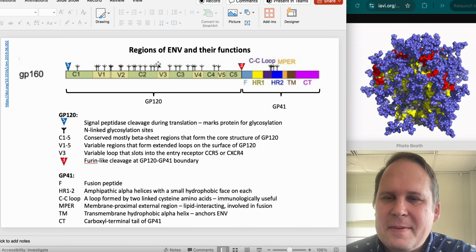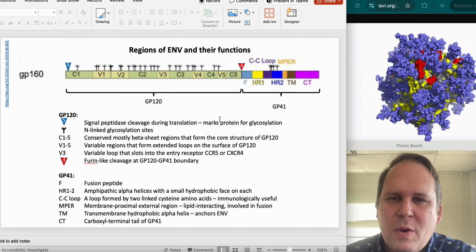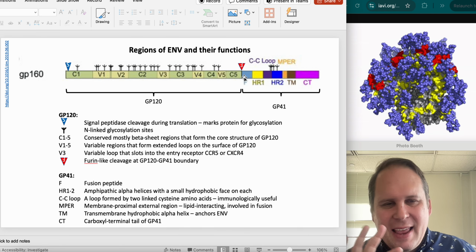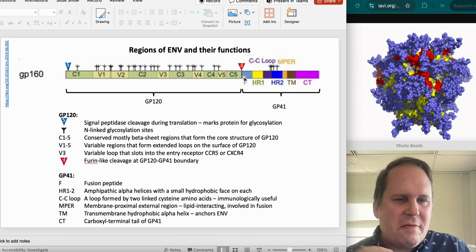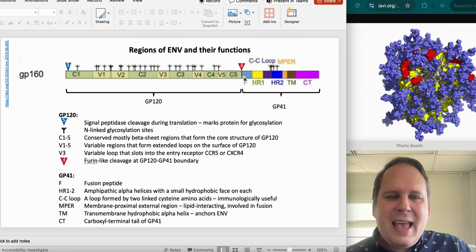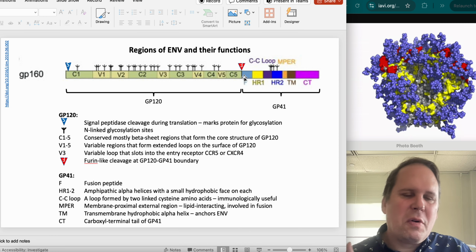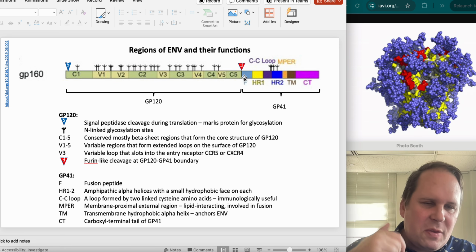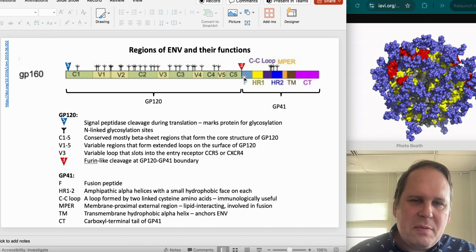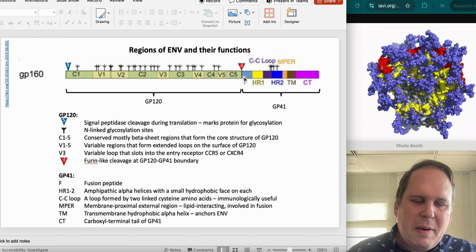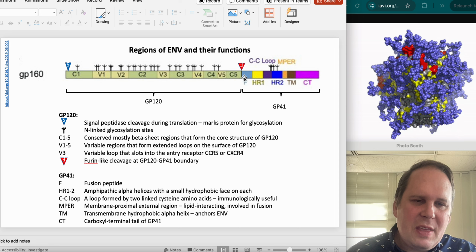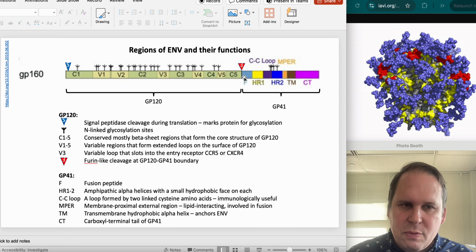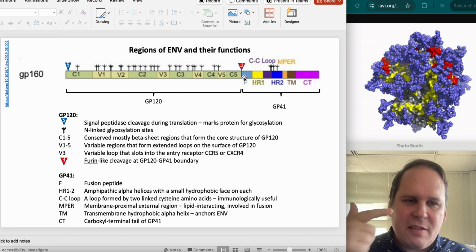All right. Yeah, so the V3 loop is our important one. Then we have a thing called a furin cleavage site here. Now, furin cleavage is going to happen outside of the cell where the virus was made. It can happen either on the surface of that cell, or when it bumps into a cell in transit to the next cell it's going to infect, or it could be cut by furin when it gets to the cell that it's going to infect, potentially. Any of those will work, and to some degree, each of those things happens.